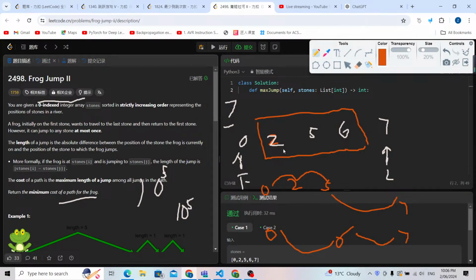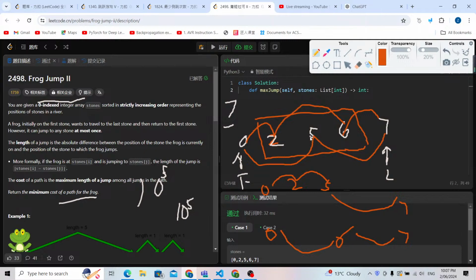So if we can jump, why not we leave some space for the backward jump? So for example, we're going to jump from 0 to 2 to 6. Why not jump like this? This is better: 0 to 2 and to 6. And go backward, 7, go to 5 and go to 0. And then we can calculate what is the minimum cost. The minimum cost is the maximum of all the distances, like 0 to 2, 2 to 6, and 6 to 7.